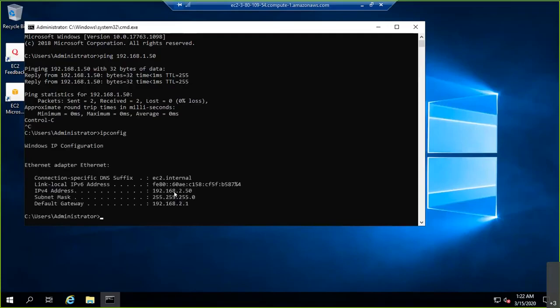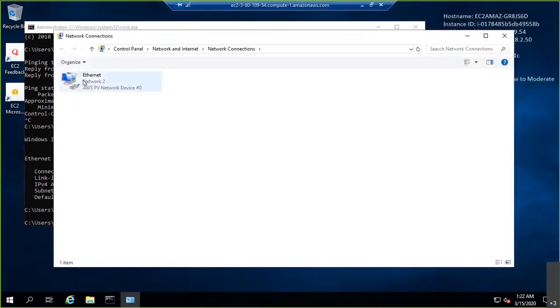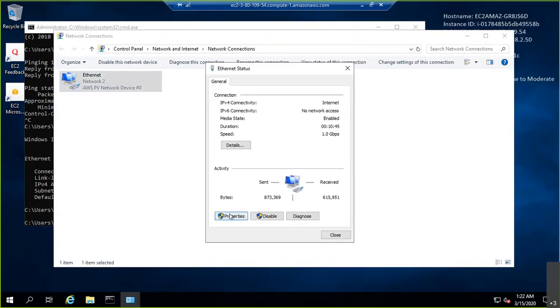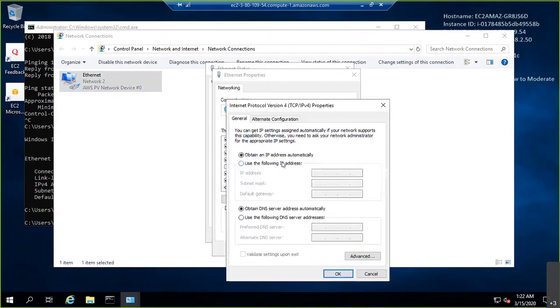You have a static IP, right? 2.50. This is the IP I have assigned. If you want to check, you can assign the same static IP.